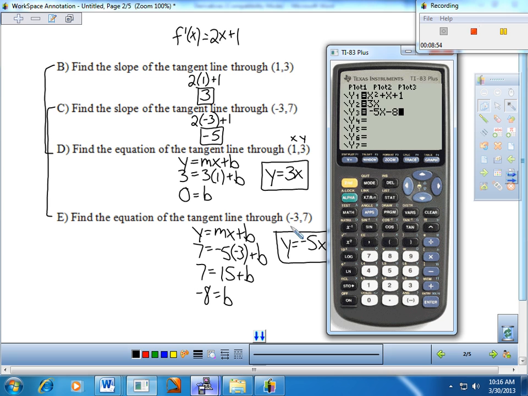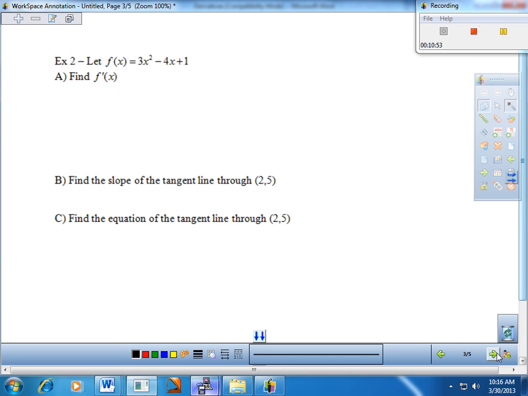Cool. Let's try maybe just one more function with this, get a little practice on that. And again, just same deal. So example 2. It would be honestly great if you could pause the video and see if you could pull this off just on your own here. The only thing that makes this really a little harder is that 3 out in front of the x squared. So see if you can find this derivative. Good little practice on it.